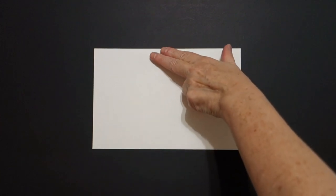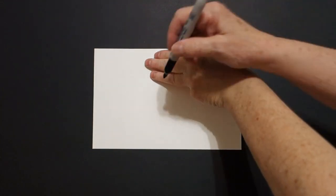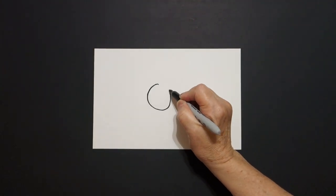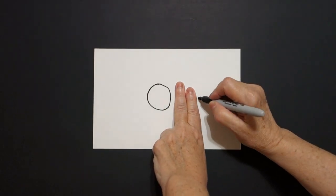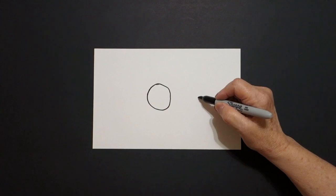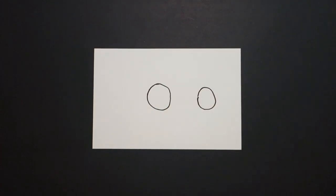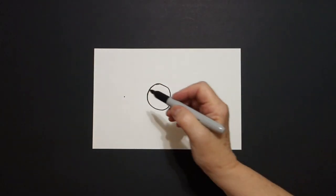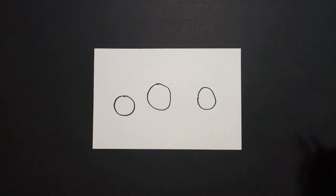I come right here in the center. Let's do three fingers, and I put a dot. And from that dot, I'm going to draw a pretty good sized circle. I take two fingers on the right, put another dot, and draw another circle. I take two fingers towards the left, put another dot, and draw another circle.